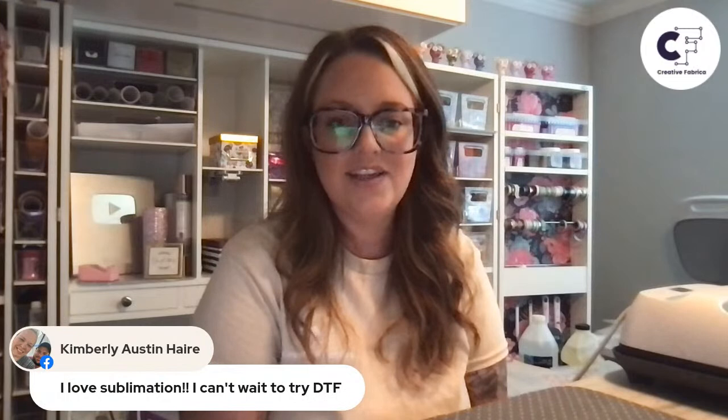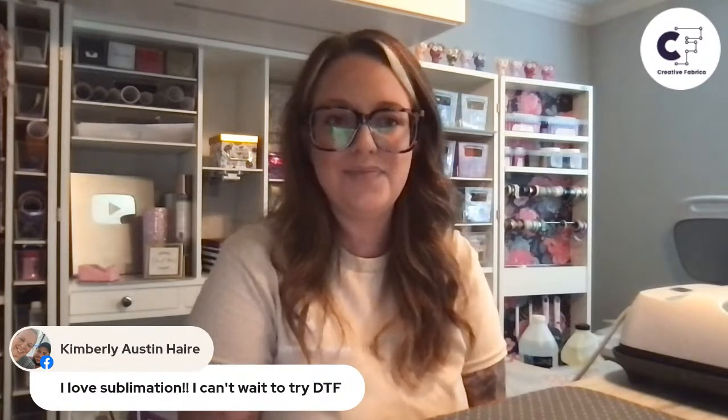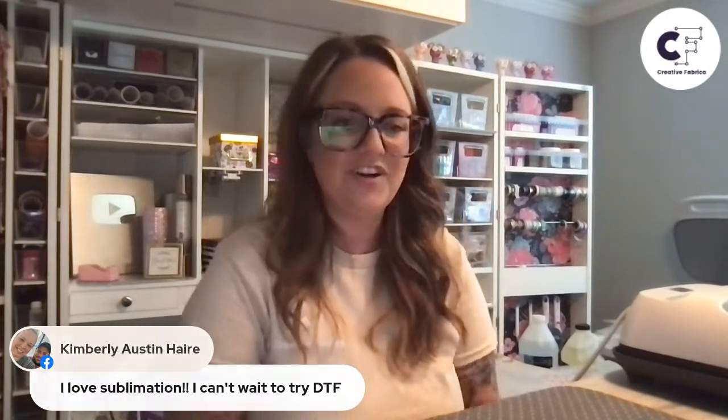There's so many options that you can do with DTF versus sublimation or vinyl. It's just another way to get those beautiful designs onto your mediums. So whichever you prefer to use, the tote, the t-shirt. I've even seen people do these on tumblers. So your creativity is endless.